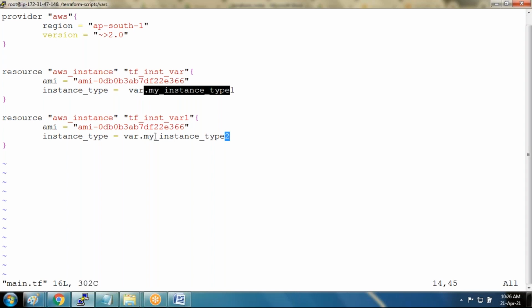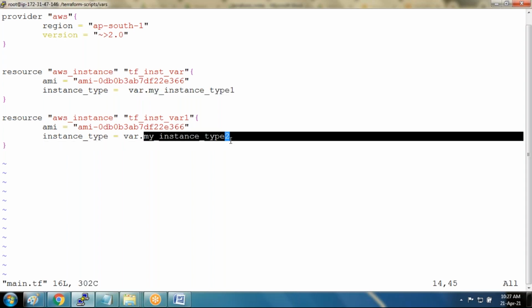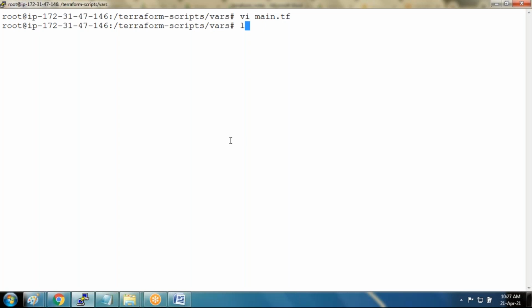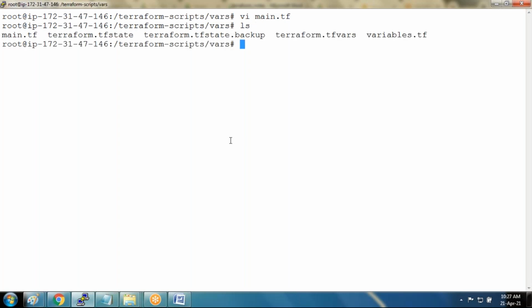But when you create your total infrastructure, I'll show you that example tomorrow, with VPCs, subnets, gateways, all these things, there could sometimes be hundreds of variables. If you have too many variables, passing the values dynamically through the command line, like we did previously, is never possible.